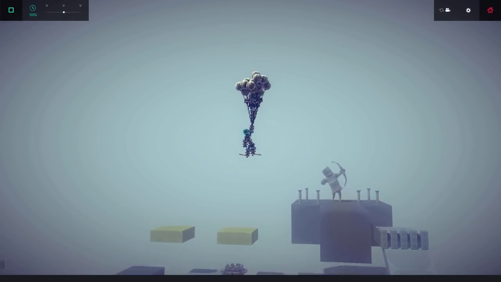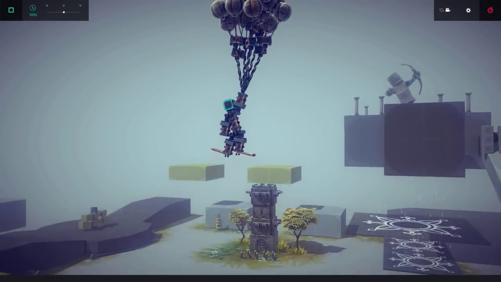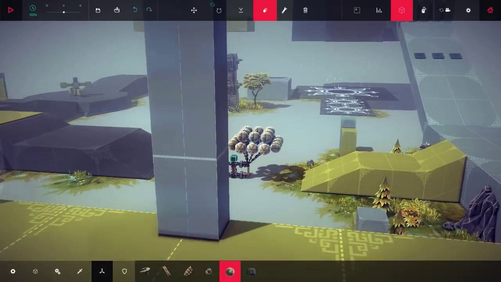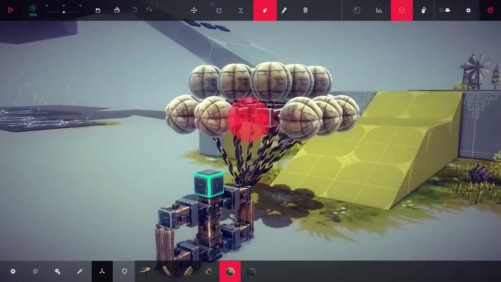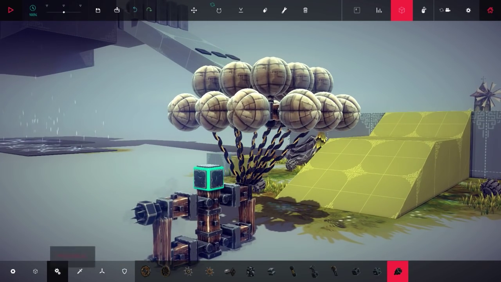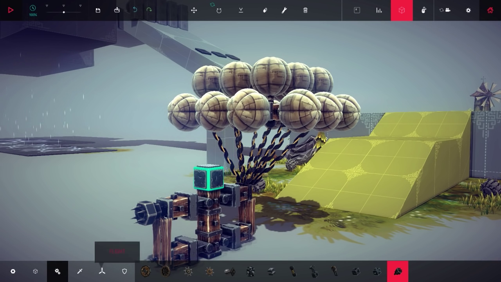Look at him go. Damn. So now we got ourselves a big old thing of balloons with someone being lifted up. Now, what would happen if this someone had a bomb? Just saying, let's just say this guy happened to be a terrorist while he was at it, and he had a bomb grabber right here, and he also had a bomb up above it. Let's just say a hypothetical situation where that happened.